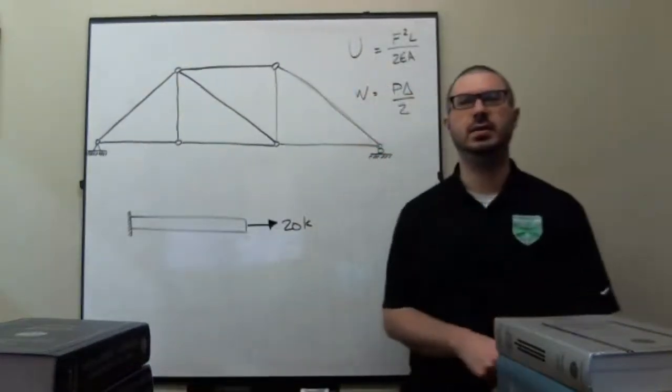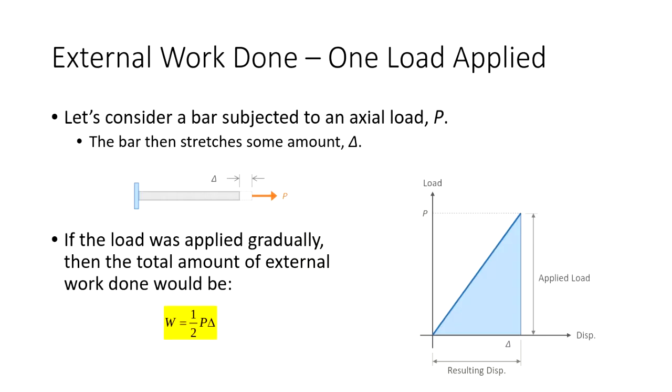It's subjected to some axial load P. I propose that the bar stretches by some amount delta. And that's what we're trying to figure out. We're trying to figure out delta. Now, if the load's applied gradually, which is how it's done in physical systems, think of the example with the tape dispenser. I have the beam. I take this tape dispenser and put it on. That's applied gradually. So we start out at zero, and then as we apply the load, the member displaces.